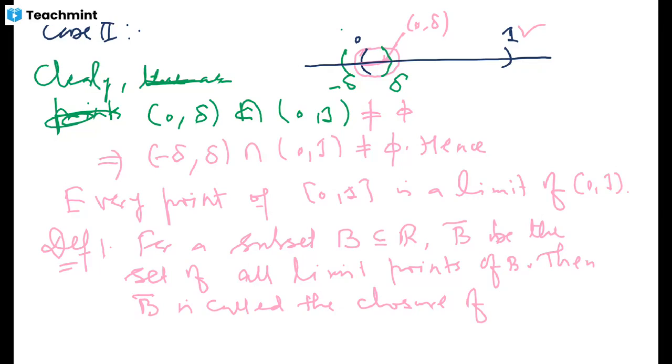So it will be better to now refer to it that a limit point is nothing but an element of the closure of a set. And what is the closure? Closure of a set is the set of all limit points of the set. As we just saw in the previous examples, the set of limit points of R is R itself, because each point of R is a limit point of R. So closure of R is R itself.